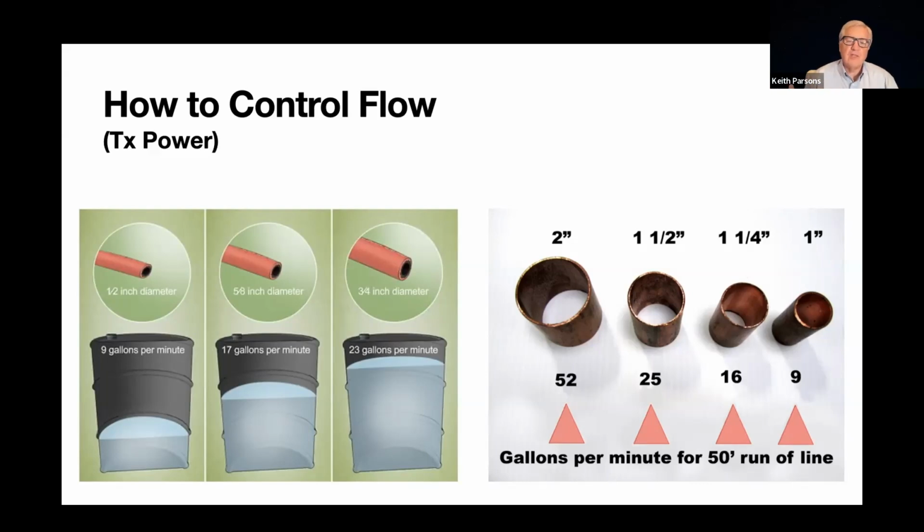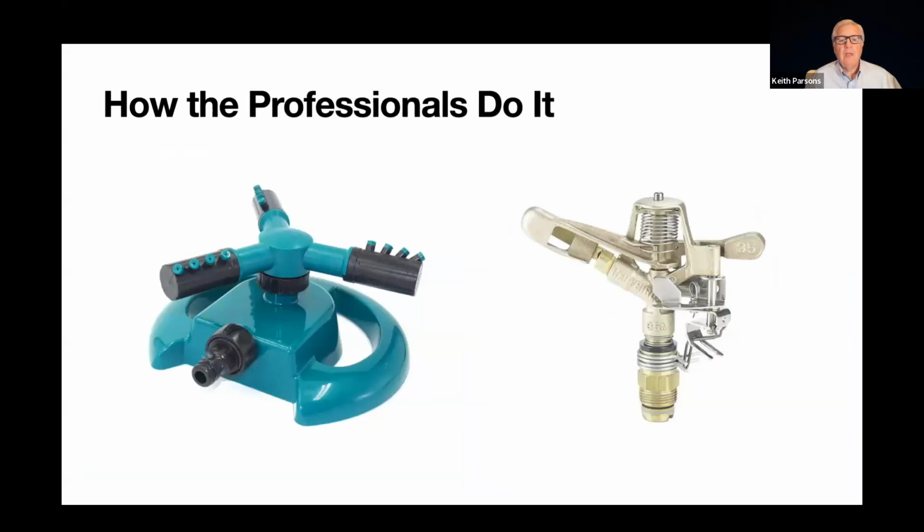Thus, the analogy falls apart, and don't go telling everyone, oh yeah, it's just like a sprinkler. It's not, but it gives us an idea that we can visualize the difference between a directional antenna and receive apertures, etc. So how the professionals do it. On the left, we have a little plastic sprinkler. Actually, I looked it up. It cost $10 at a DIY store. A $10 sprinkler that's going to send water in a circle.